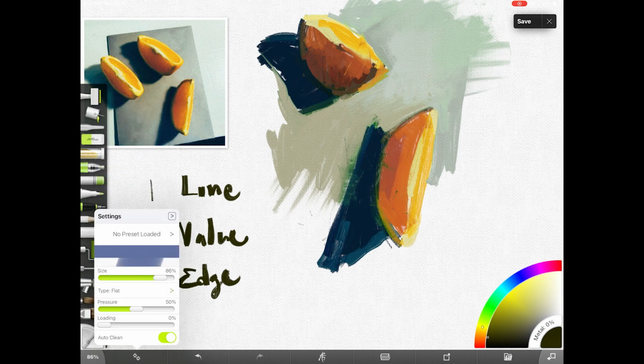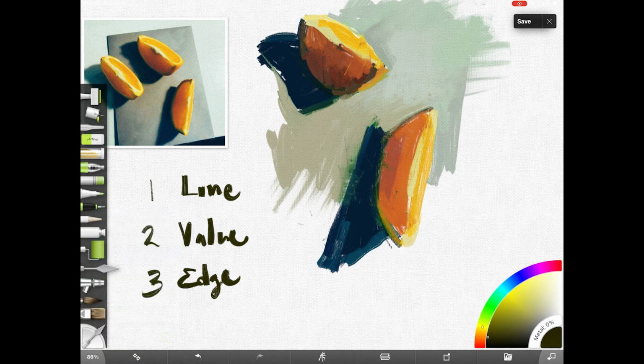That said, I also wanted to point out my process, because a lot of artists don't really know their process. Every time they start a painting, it's sort of like jumping into the abyss. So I wanted to reinforce this concept, these 3 steps. First, start with your line. It's just a structural mapping of where the different shapes will go, how much space between the oranges, how big and long are the shadows, how curved are the edges, whatever. Just basic line, keep it simple.